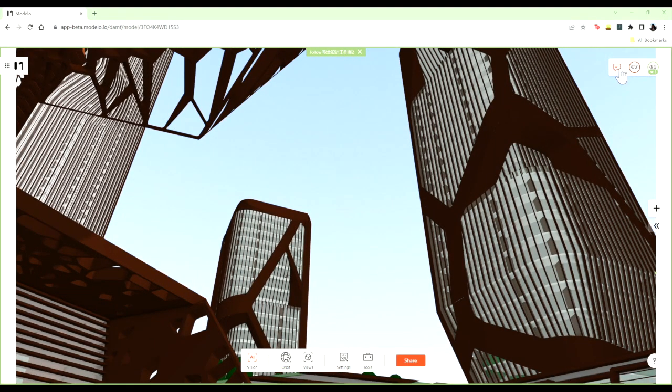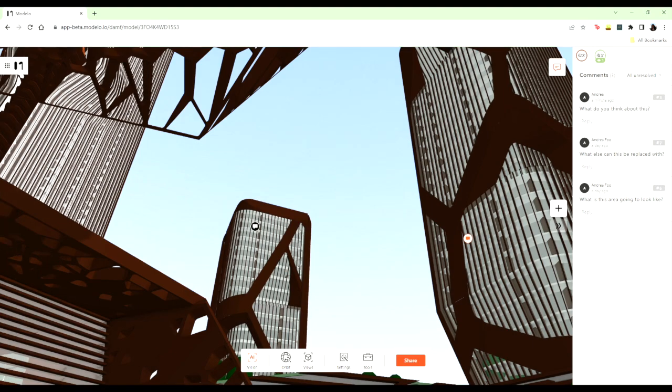And you can interact with them by leaving comments. Unlike Zoom or Google Meets, Modelo doesn't allow you to just see the presentation, it also allows you to comment on the presentation itself. By viewing the model from each other's perspectives, you'll be able to enhance your communication, and you can leave comments at any time. Through Modelo 2.0, we hope to create an environment where you're able to freely collaborate and communicate in the model.